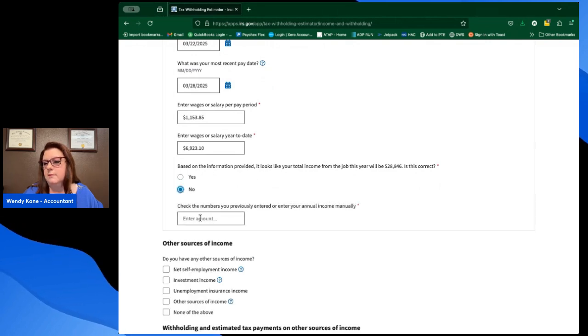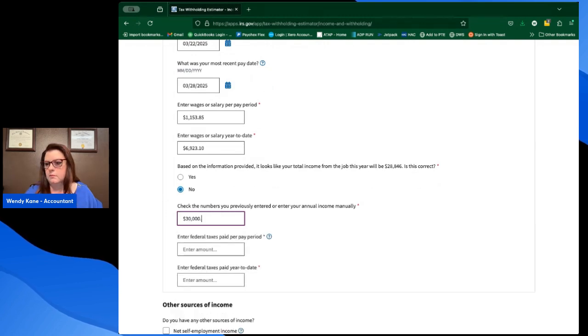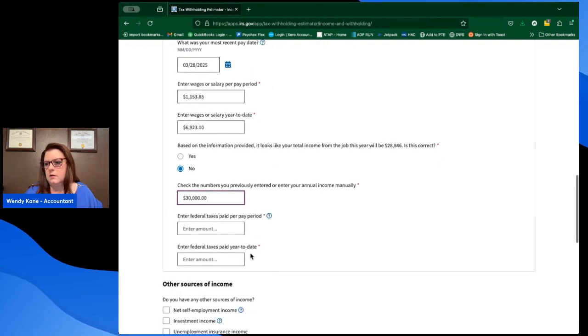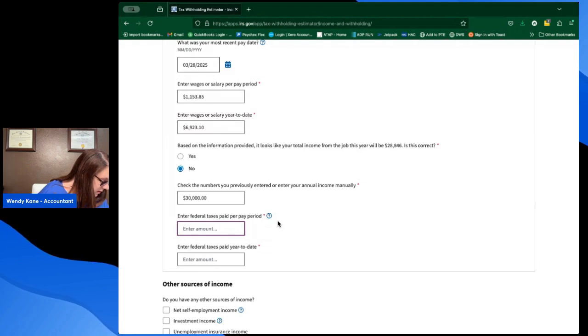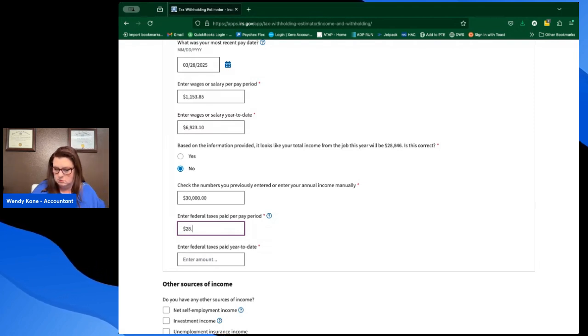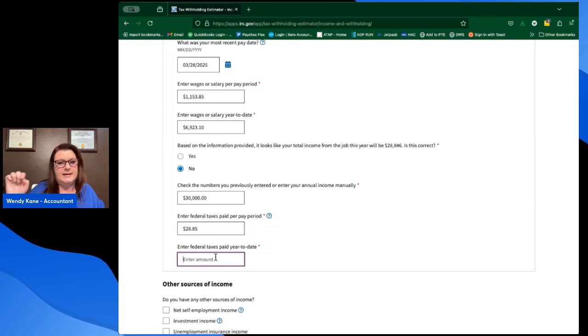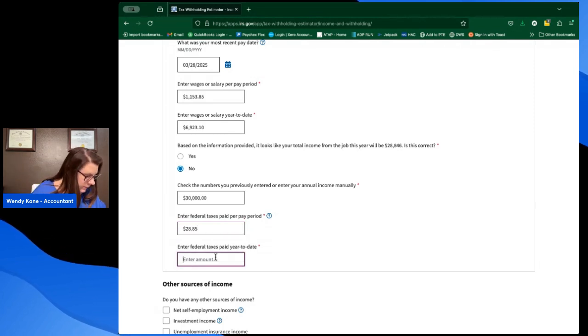Oh, check the numbers. Okay. Enter federal taxes paid per pay period. You can find this on your check stub. You look and see how much federal tax is taken out of each check, and then check the YTD, year to date column.